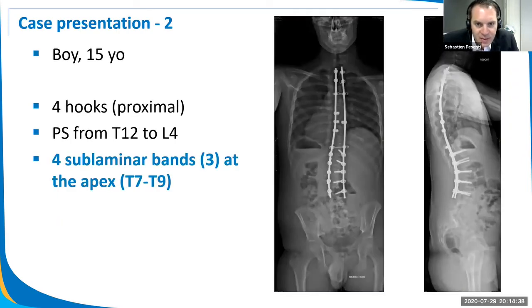At this time, we did a lot of surgeries in Southeast Asia, where hospitals didn't have that much money to provide us with the implants. And we noticed that it was not really necessary to put a lot of screws in order to have a good correction. So we said, okay, why not? Let's put only 3 screws at the apex of the deformity. You can see here the screws in the lumbar area for the correction of the lumbar curve, the hooks at the top, and just 3 instrumented vertebrae at the apex of the thoracic curve.